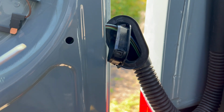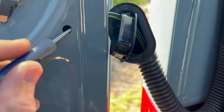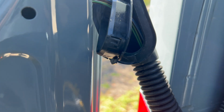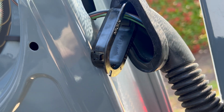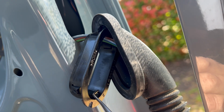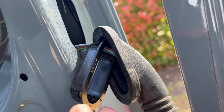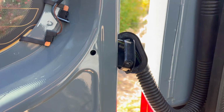Alright, here's the trick to get this out without breaking it. I ended up pushing a flathead screwdriver in through this hole and pushed that clip down, which got that lower corner out. And then I actually came from the inside of the other clip with this pick tool, and I just grabbed the edge of that one and pulled it up. And once you get two of these done, that thing pops out, no problem.